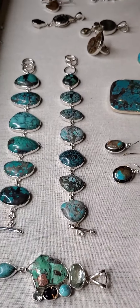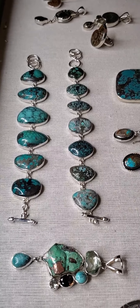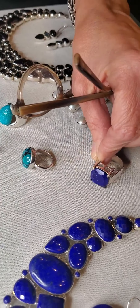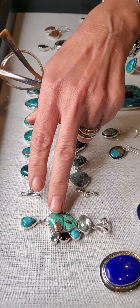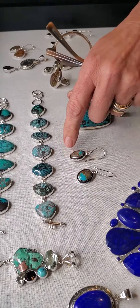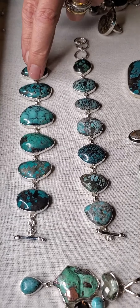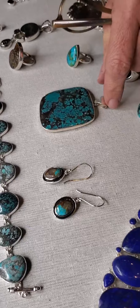And then of course we come into our sweet spot, which is turquoise. Look at that lapis ring there and the sterling setting — that's a gorgeous piece. But the turquoise here with sapphires and smoky quartz — this is actually dripped copper. Beautiful. I love the channel setting around this. Two different sizes: this one's a little lighter in turquoise color, this one's a little bigger and deeper in the green-blue colors. And this hunk of turquoise — how stunning.